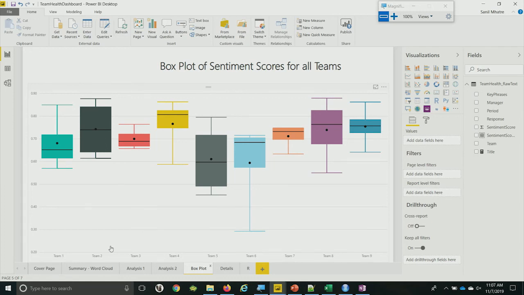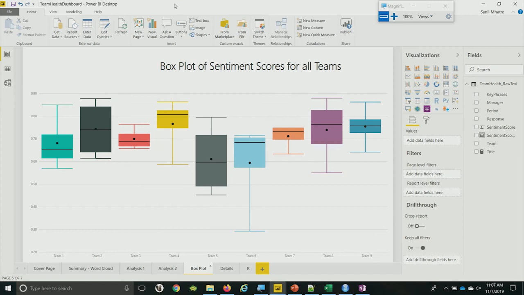Is everyone familiar with a box plot? Okay, some folks are, right? Me, not coming from a statistics background, I used to have some difficulty interpreting all of the things on a box plot. So something that I do to be able to interpret a box plot effectively is look at two things. You have on your y-axis the sentiment scores, and on your x-axis you have the various themes.